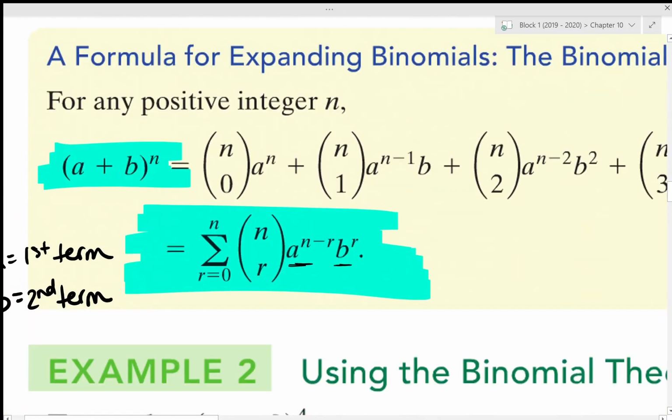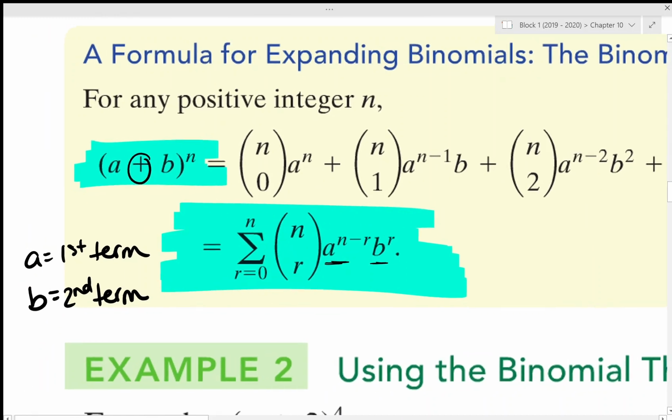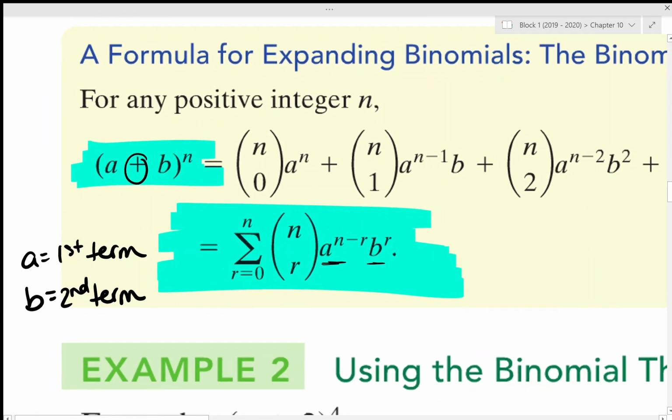If I have two terms, notice how it's a plus, because whatever sign is with the A or B, you have to keep it with that. So my A is my first term, B is my second term, N is my power. If I want to know what this binomial to a power is, I'm going to do the sum where my N is my top, and I start with an R of 0. I'm going to do N above R, A to the N minus R power, and B to the R power. And you're going to do this for R of 0, R of 1, R of 2, all the way until your R and your N match.